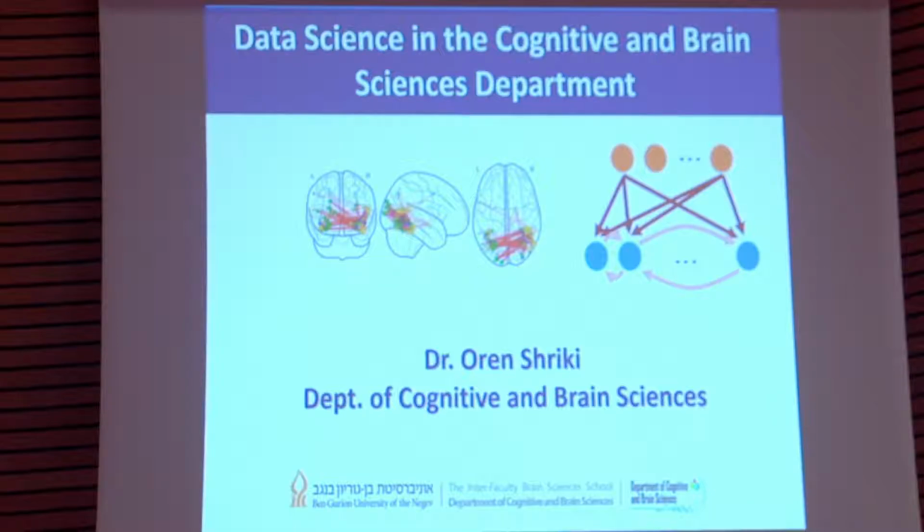And let's just start. So in the Department of Brain Sciences, we use tools for machine learning and data sciences in two very different domains. One is to analyze the data that we acquire, and the other is to model the brain. So most of the things that I'll show you today briefly is about the data analysis.